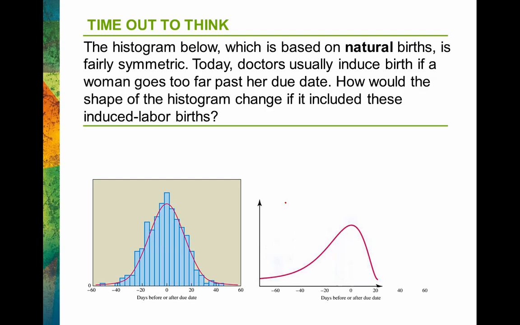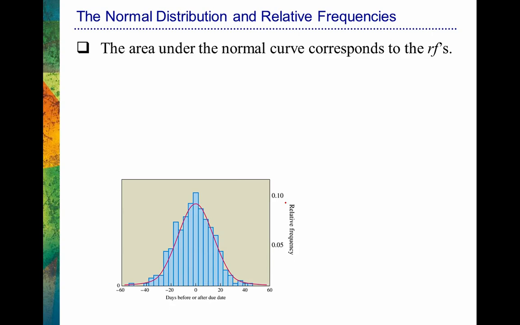Well, let's put some of that information together and answer some other questions. Here we can see that the area under the normal curve corresponds to all the relative frequencies. So if I were to add up each bar by looking at its relative frequency, if I were to add up all those bars, it would equal all the area underneath this curve that I've drawn in here. How much area is there underneath the curve? 100%. There's 100% of the area underneath the curve.